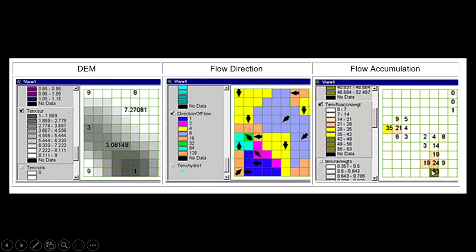Now, if we add up the two numbers here, 63 plus 35, that's 98. And so essentially what that means, 100 minus 98 is 2. So these two cells are our outflow points or our pour points in which we see flow leaving the grid, this way going in that particular direction, and then this way going here.